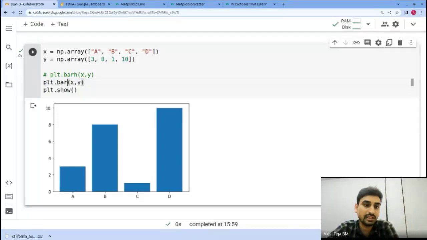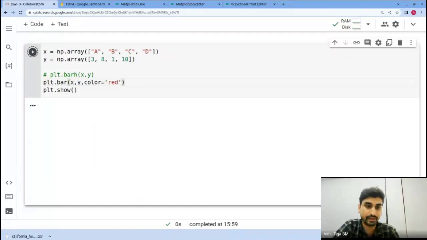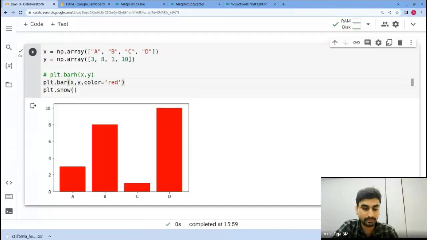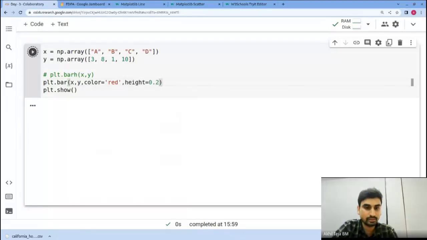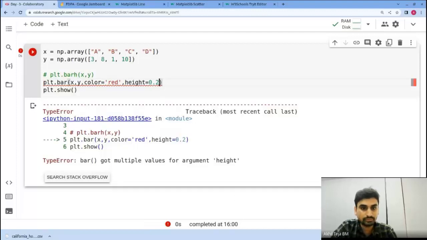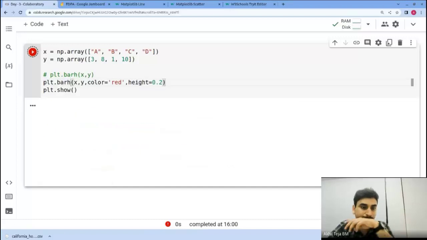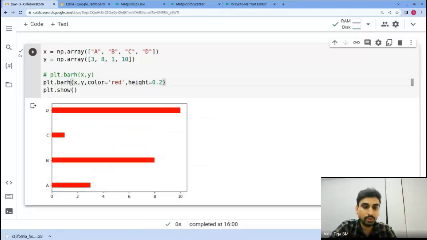You can also change colors here as well. Again, there is not much logic involved in this, just usage of the parameters. If I say red, it becomes red. For horizontal it's barh, and it will let you control this gap. In a normal bar graph, it will be width.